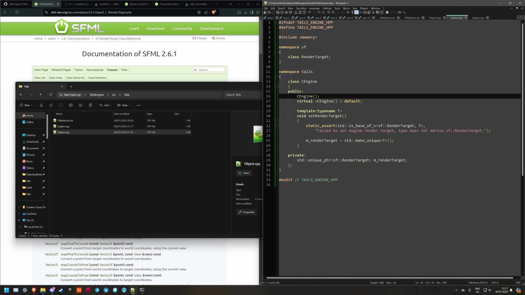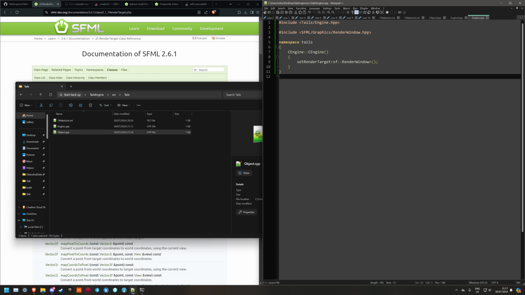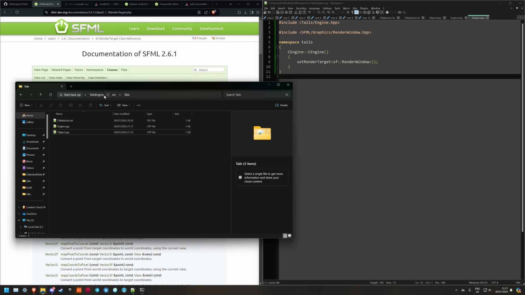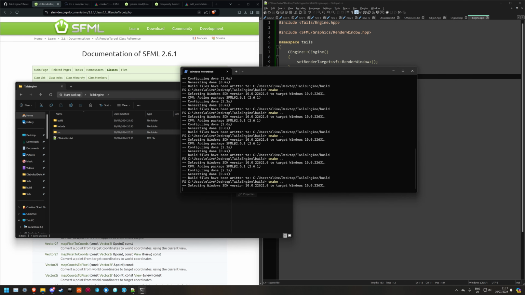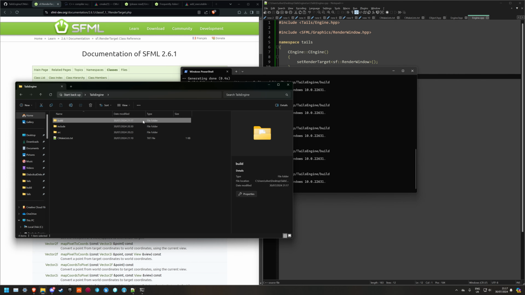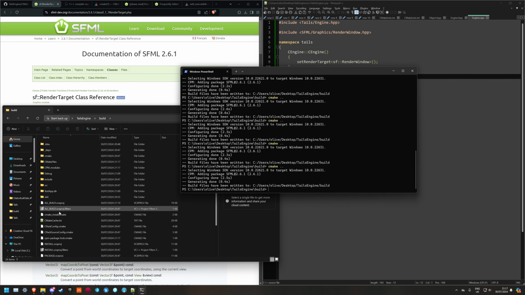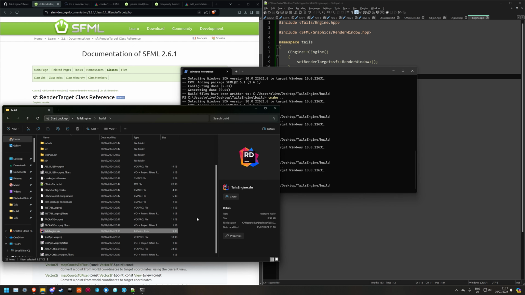Now our constructor calls this. So now this is just going to be a render window by default, and we can override it if we want to with something else. That's all cool, fun stuff. Yeah, it's pretty cool. So that's good. Let's run CMake. And it does its thing. Nice.